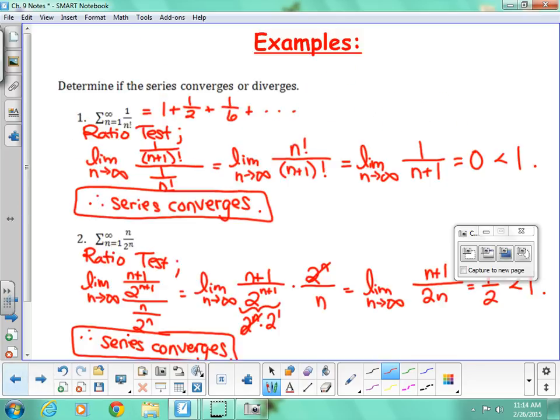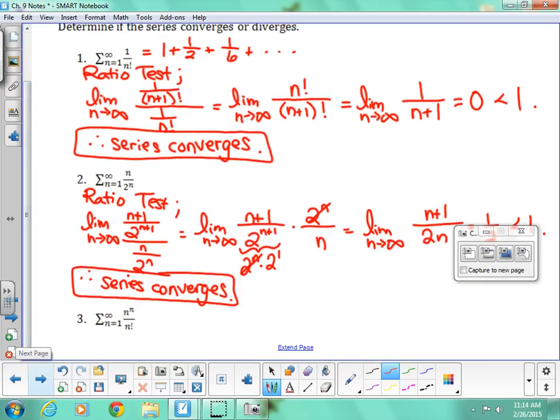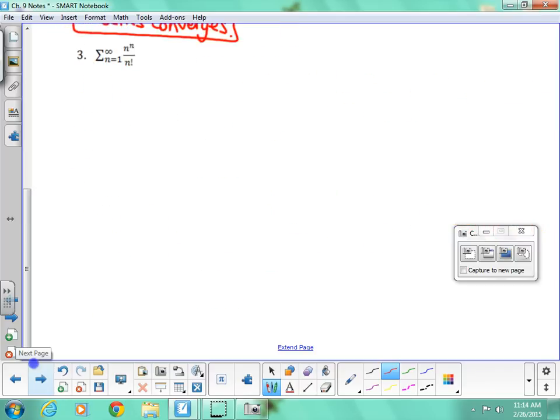How about this one? Ratio or root? You say ratio. I say ratio. Now, it might be because you think ratio is easier, but also factorial, and ratio is great for factorial. So we can think of ratio, right? Ratio exclamation point. We can start screaming it and then we'll remember. Ratio for factorial. There's root, and there's ratio.